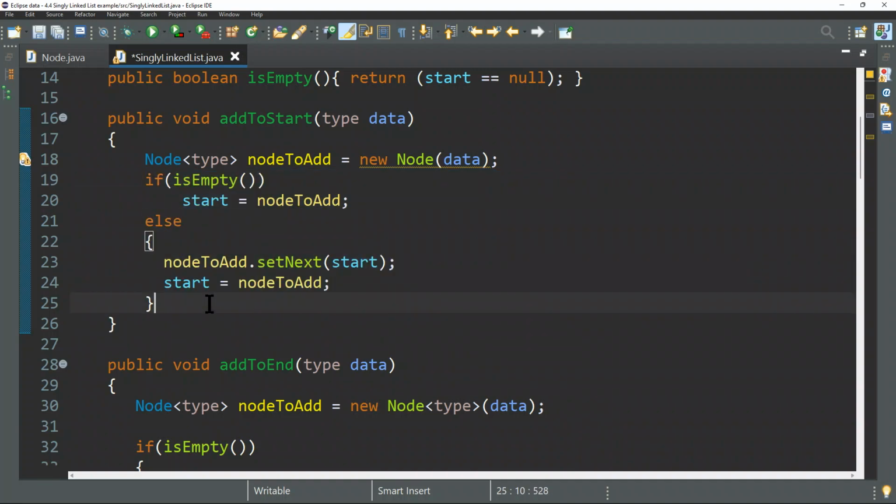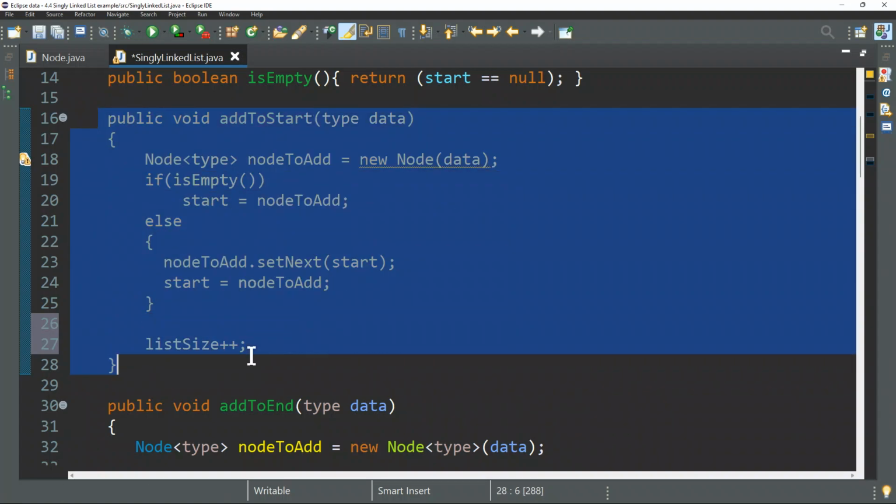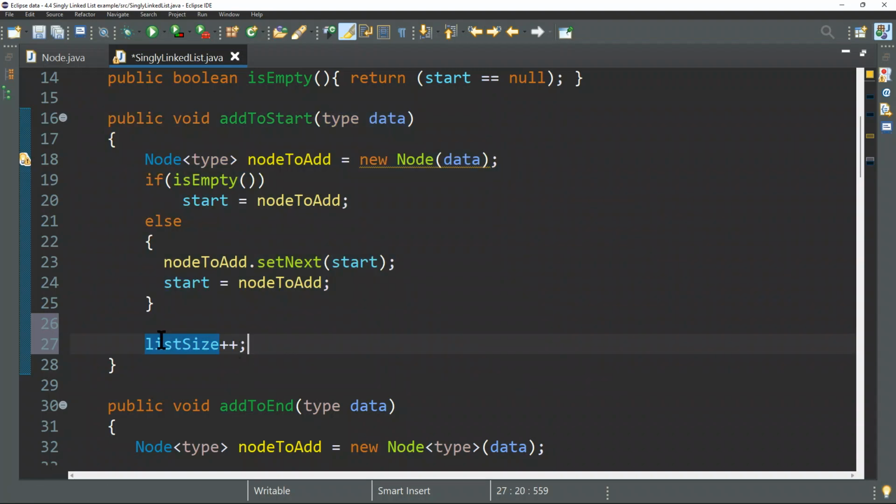And so we can do, at the bottom of this method, just increment a counter, because no matter what, if it goes into the if, it's going to add one node. If it goes into the else, it's going to add one node. And we know there's no way of leaving this method where it's not going to at least add one node to the list. So I will just have it increment, keeping track of, oh, boom, I've added one node.